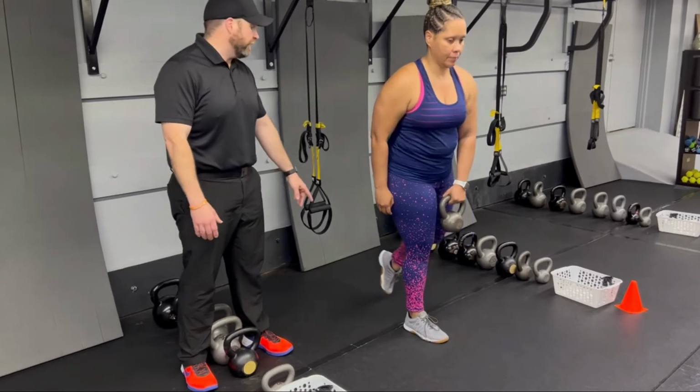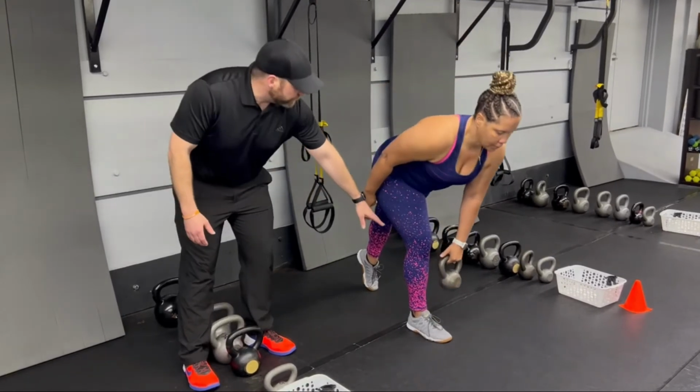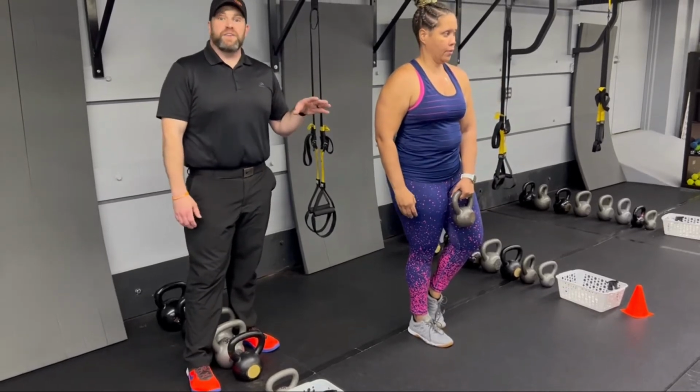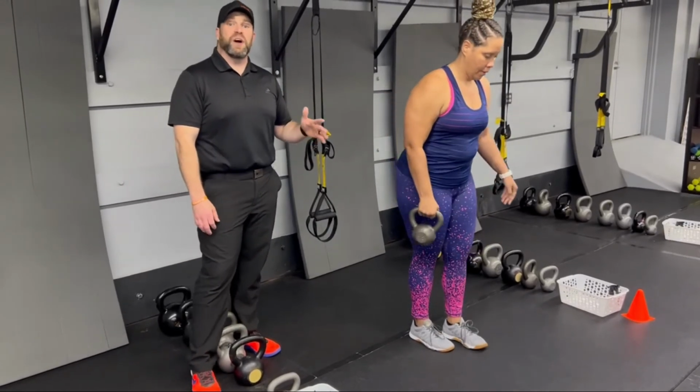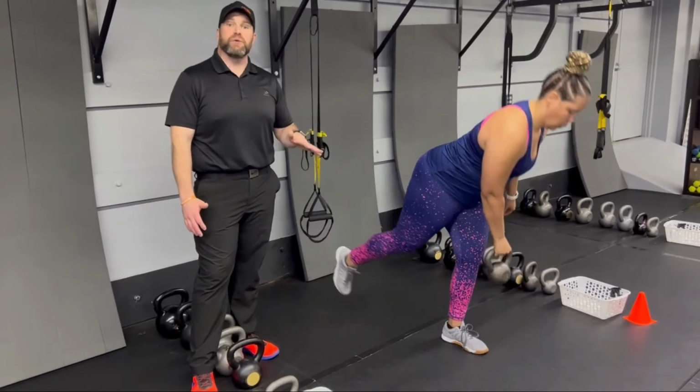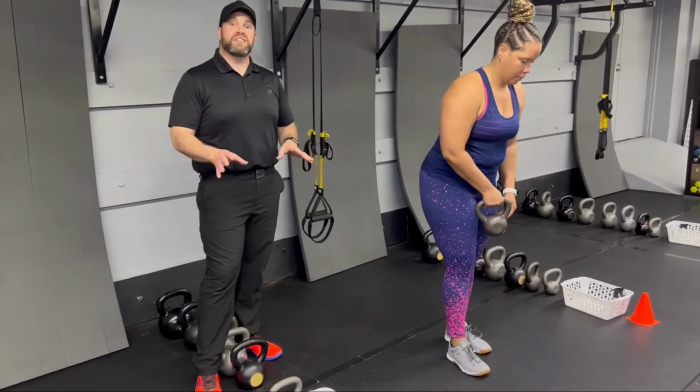Now, if you need to, you can always touch that foot back down and then drive back up. So if you're losing your balance, touch that toe down, but focus on that front leg doing the work. You can go 5 and 5 here if you'd like. You could do 60 seconds on one leg, do 60 seconds on the other leg next time you come through. Switch at that halfway point, whatever one works best for you. Mix it up if you need to.